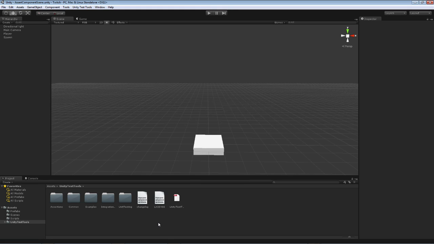Okay, so let's look at the very first thing that I really like. The very first thing I really like is the assert component. The assert component is going to allow me to assert that something is true, and it's actually really quite fantastic. There are three primary parts to this. The first is the assert component, the second is the integration test, and the third is the unit testing. So we're going to go through these in order.